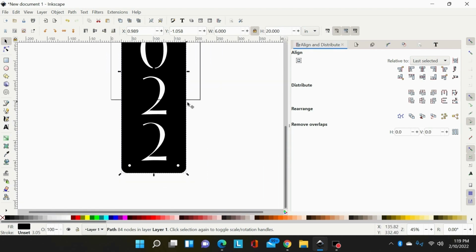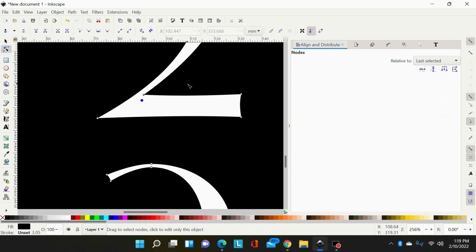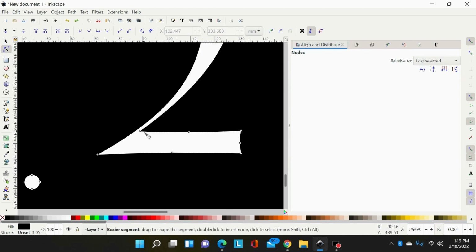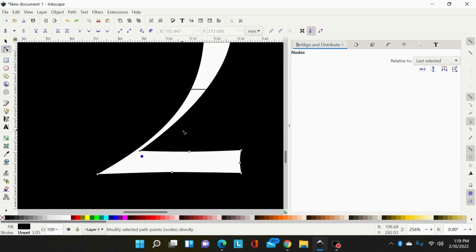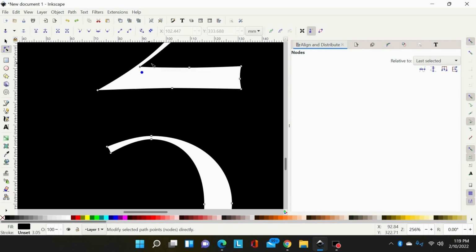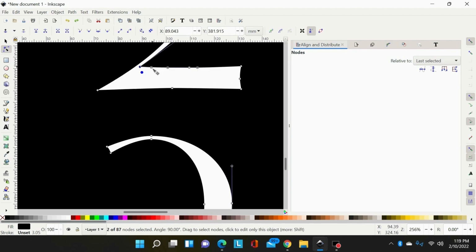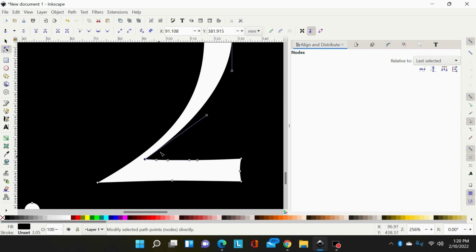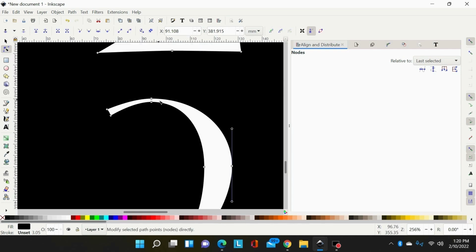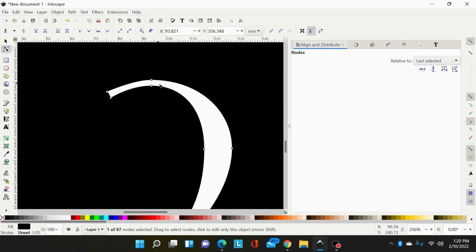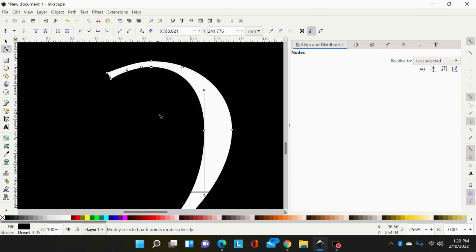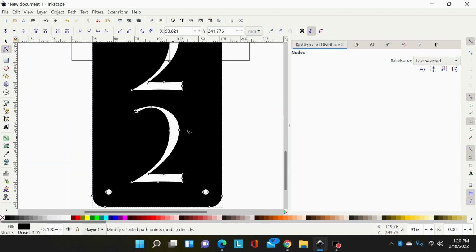Something else like this, if I go back, okay, I'm going to hit Ctrl+Z a few times to go back. Where I adjusted this, I would probably want this to match, as well as where I adjusted these up here. But I'm just going to show you on this part. I would want both 2s to be the same. So what I would do is select this node, come down here, select this node by holding Shift. That way they're both selected, and then hold Control, select this one and drag it over, and it's going to do this one identically. And same way up here, when I adjusted those, if I'd selected this, held Shift and selected this, then they would move together. If you have matching numbers, you'd probably want to do that to keep everything the same.